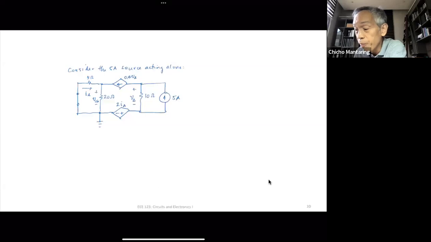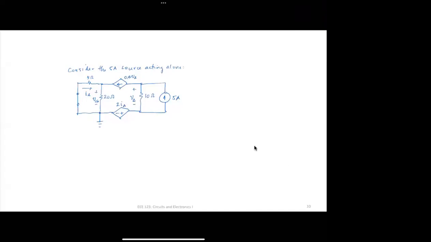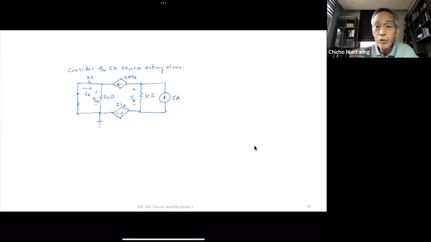Okay, very quickly. Other than the ground, how many essential nodes are there? 3, sir. 3, that's right, no? Meaning to say I have to solve for 3 KCL equations. So let me call this X. Let me call this Y, and then this is going to be my third, which is Z. So I do a KCL at X.